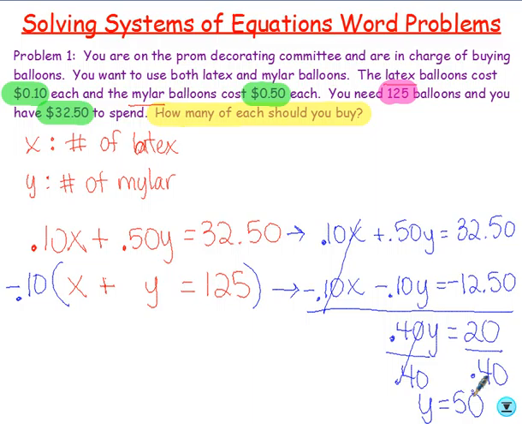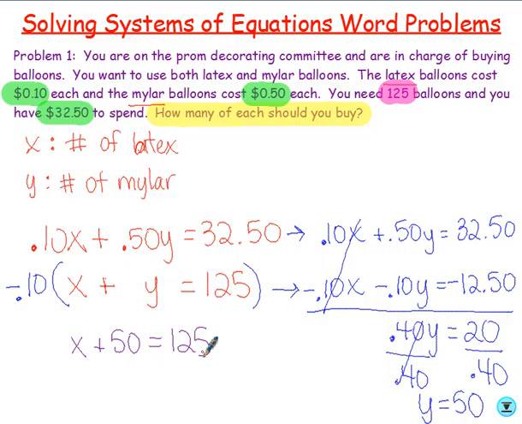So what's the next step of the process? We have half of the answers. We know what the y answer is. We need the x answer. Well, the next step of the process is to plug that number back in. So I am always going to plug it into the easier of the equations. And if I look at my two red equations, the bottom one looks much easier. So I'm going to put 50 over here in place of y. So x plus 50 equals 125. Well, that's a very easy equation to solve.